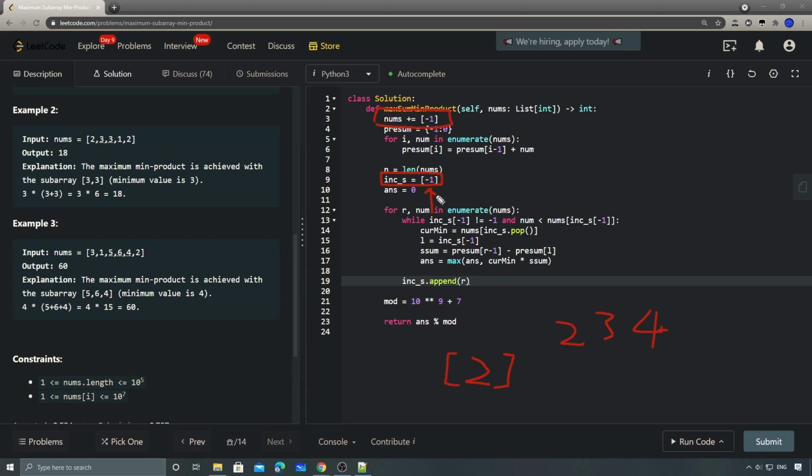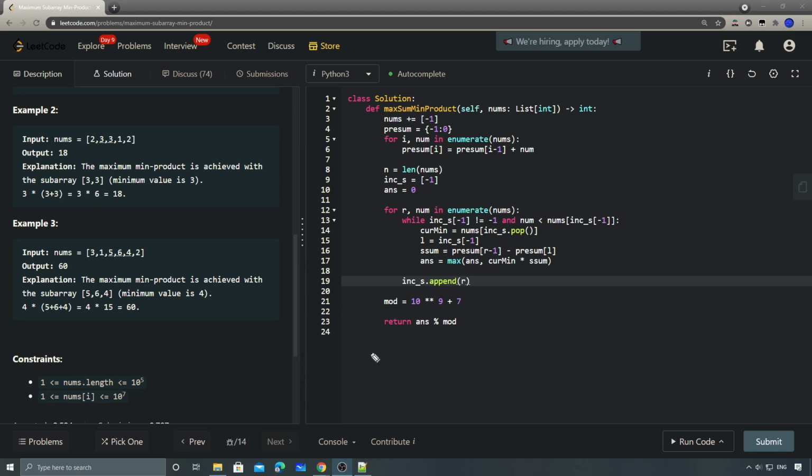Basically, by adding this -1, we're making sure there's always a left boundary somewhere in this stack. Okay, and maybe one last time to go over this special case, the 2, 3, 4 case, and how this -1 will help us.